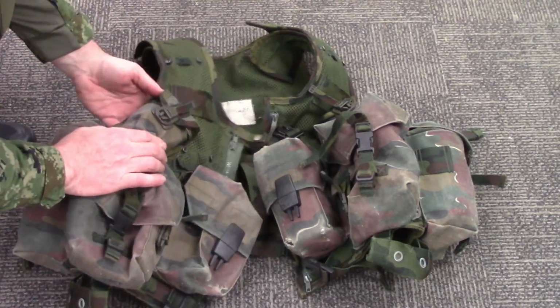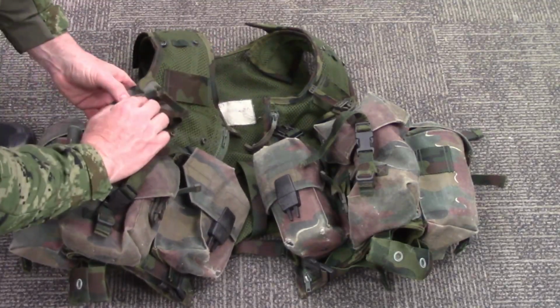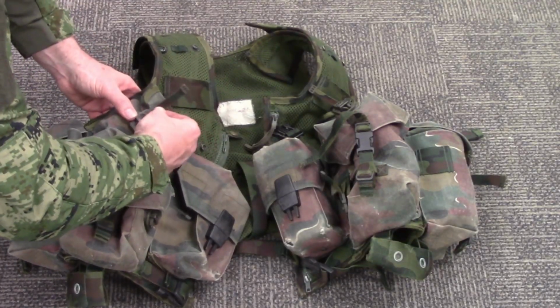As you move up the vest, you have a grenade pouch right here, and it's generous, holds a US style grenade pretty well. It also uses that Spanish fly kind of attachment.